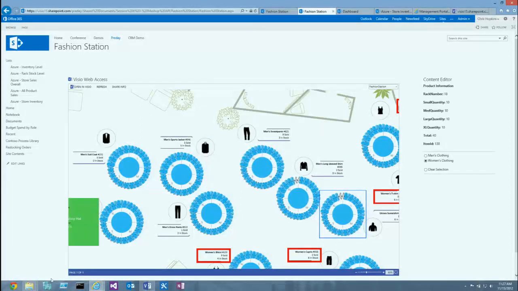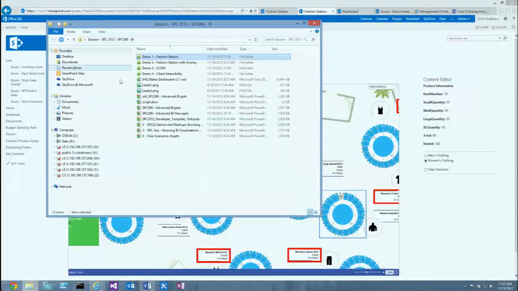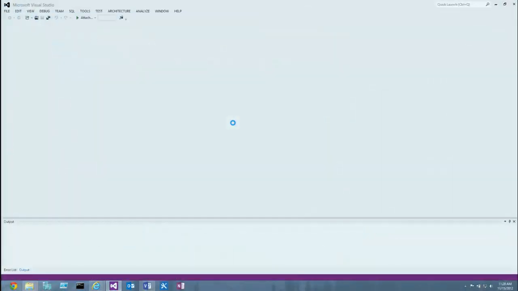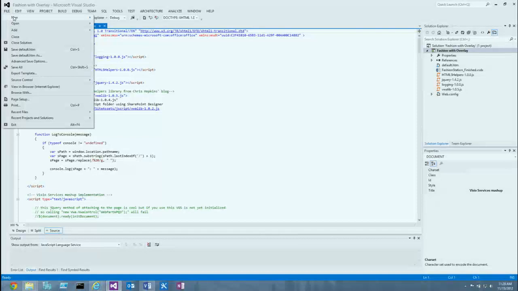Now, I built this with Visual Studio, right? The reason I built this with Visual Studio is that if you go to my blog, you can download a project template for Visual Studio that I've set up that gives you a couple of things that make putting these mashups together using this API very easy. I'll just show you that real quick.